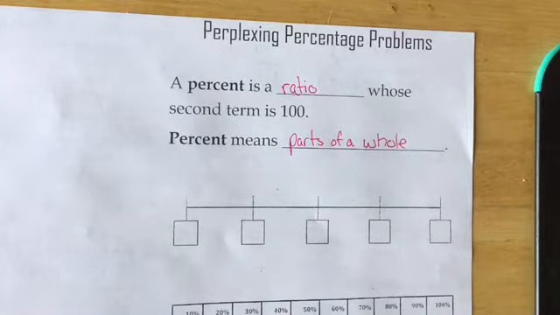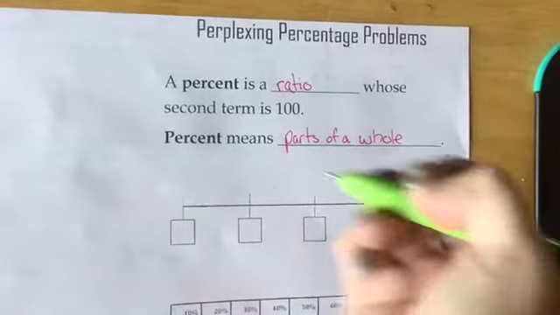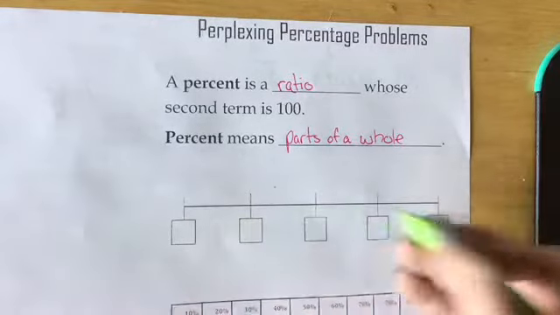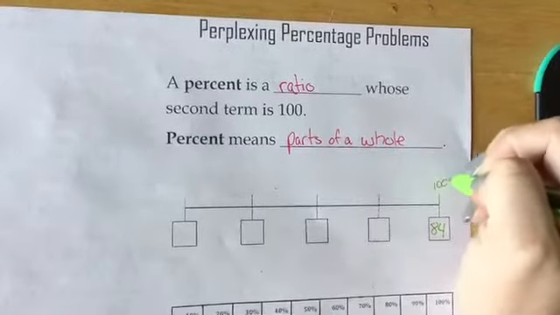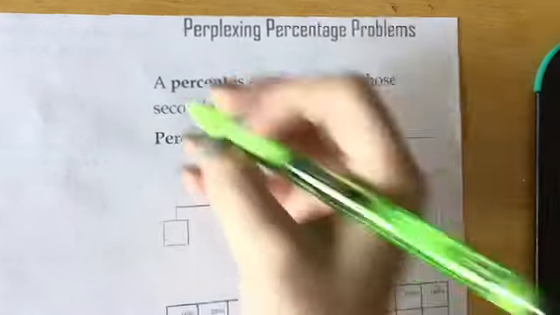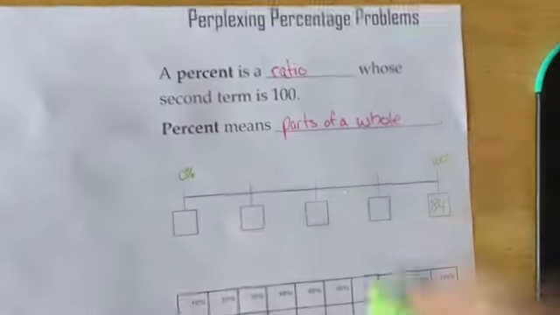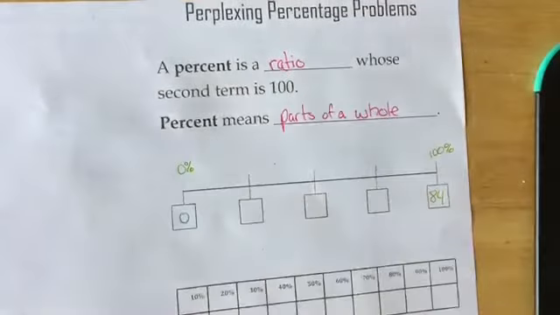We want to know what parts of that whole is each percent. So if we talk about a particular number, like 84, we want to know the different percents. If 84 is our whole, then that's 100%, right? If 84 is our whole, what is 0% of that? Well, 0% of 84 is 0, right?